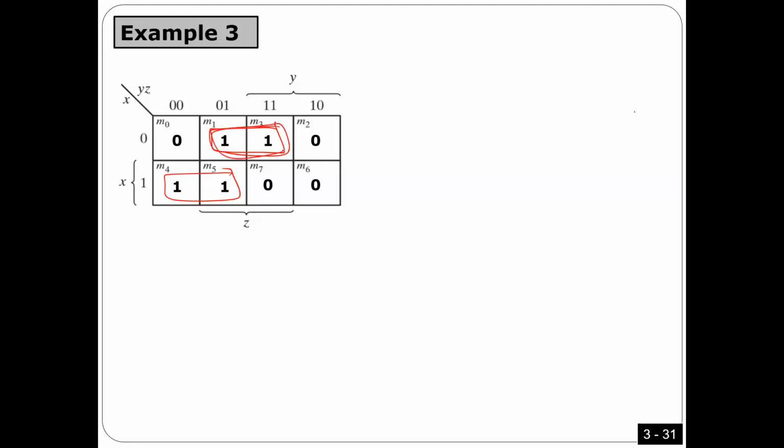As I told you, what is the term equivalent to this one? As I told you last time, because it is two, your term should have only two variables. So it has only two variables. So we need to eliminate one of them, x, y, z. I need to eliminate one of them. Let's see. For example, if you look here, let's look at x. This is in the area of x, or the area of x prime. As I told you last time, this is x, and this is the area of x prime. It's very clear. This group lies in the area of x prime. So I should have x prime.